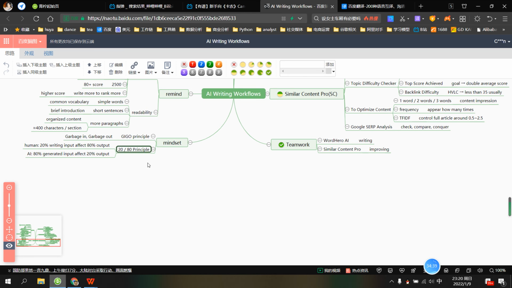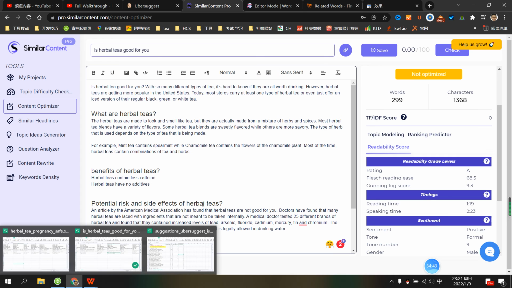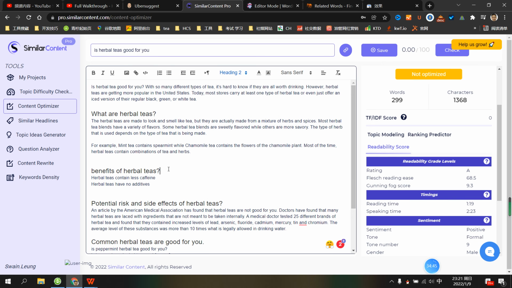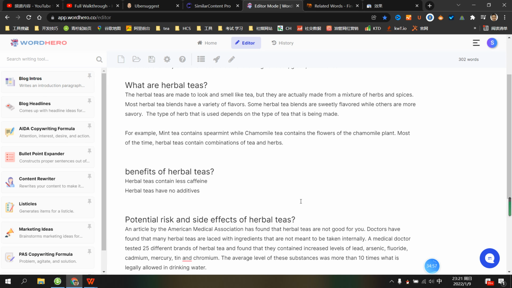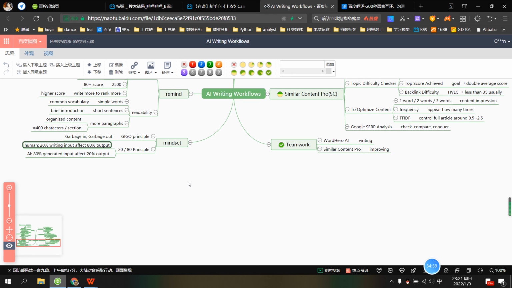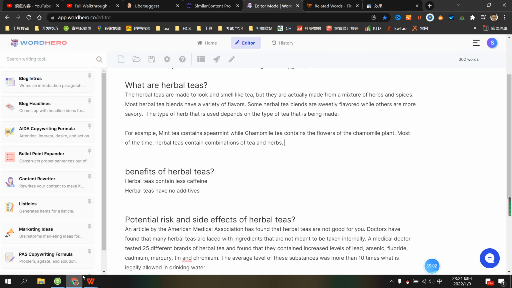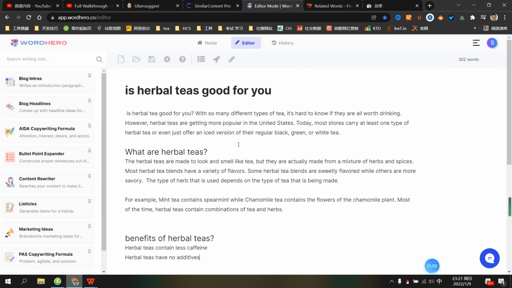And then the 80/20 principle. We are putting like 20% of the contents. Sometimes we need to write by ourselves, and then let the AI do the rest of the words. But we are mainly responsible for the 80% of the effects of the whole content.